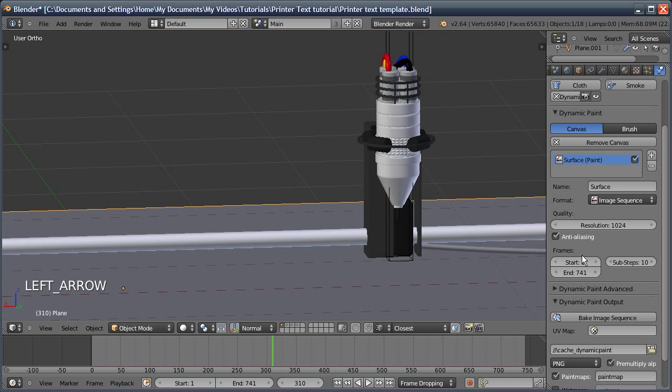Now, what Substeps does is say, imagine that there's frames in between and smooth out the line. Because the animation that I've done is quite slow, because I haven't fine-tuned it, you don't really see this effect. In my original one, where I was going quite fast, there'd be a big gap between this frame and the next, maybe from here to here. And so in between, I set it to do 10 steps to smooth out that line. Because it's so slow, I'm going to actually set it down to maybe 5, and that should be enough.